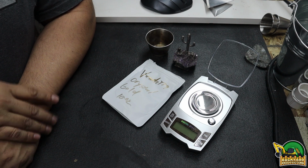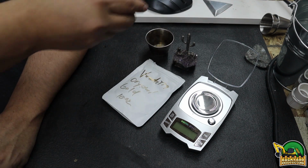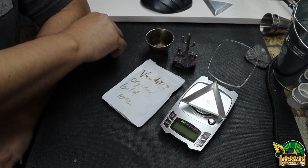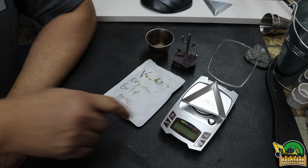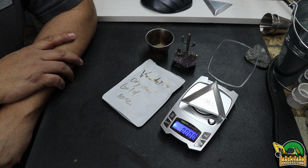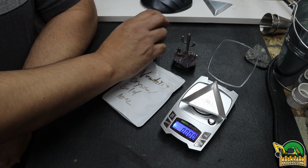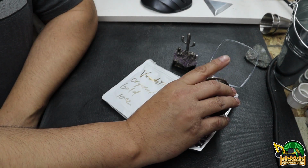All right, welcome back. We got this gold all dried up, cooled down, ready to pound. Miner Bob and the Ass are hanging by to check out what Vendetta has sent us. And let's fire up the scale. Hello. Now remember, this is Vendetta's crystal gold, 10 ounces of pay dirt, quarter gram guaranteed. Crystalline gold all up in that.